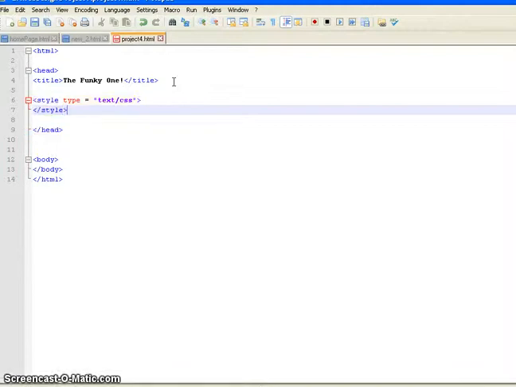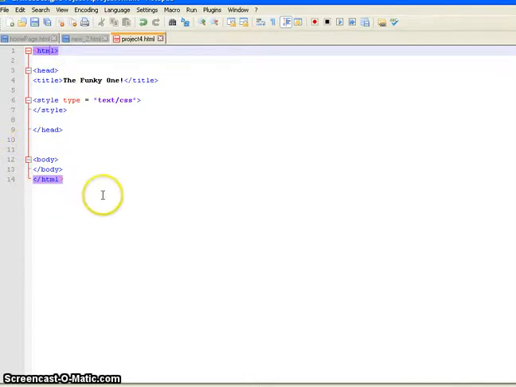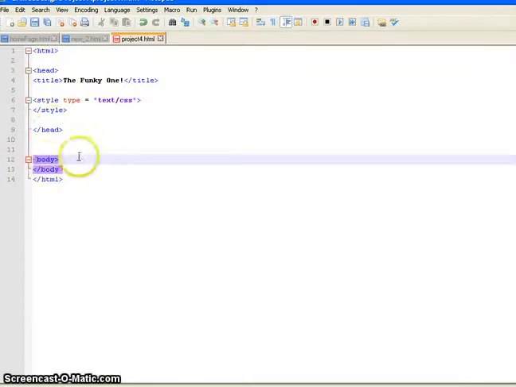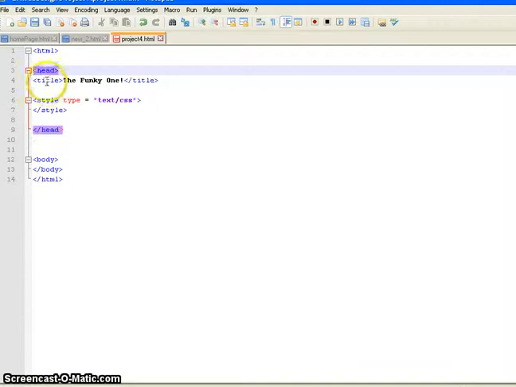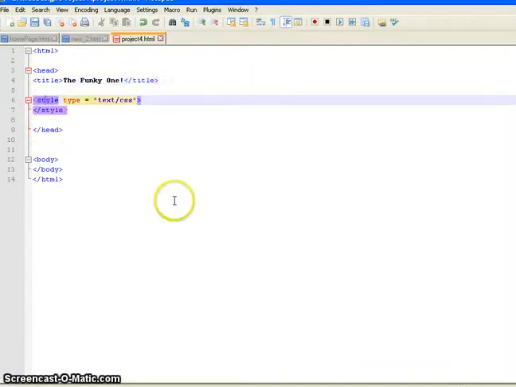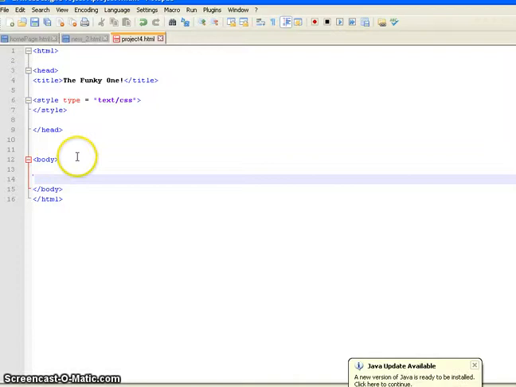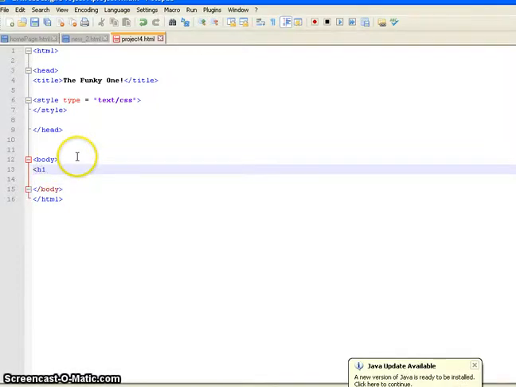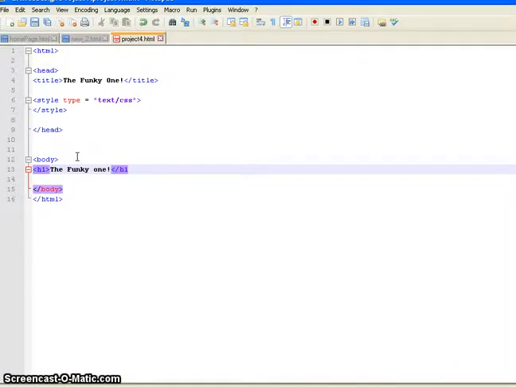So when you get used to this, this will become kind of easy, just setting up the skeleton of your HTML file with a body, a head, possibly a title, and you might be messing with styles as well. So the first thing we're going to do inside the body is maybe stick a little bit of content just to get things started. So welcome. Now let's just put the title of the page, the funky one .com. This is ultimately going to be my domain name, /h1.